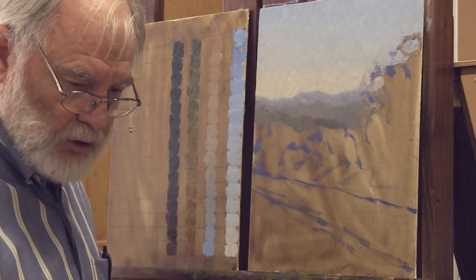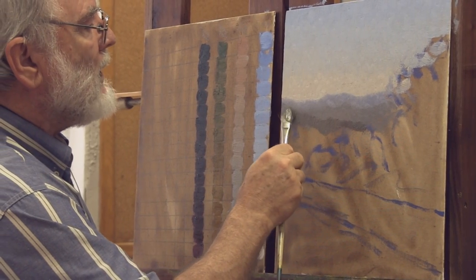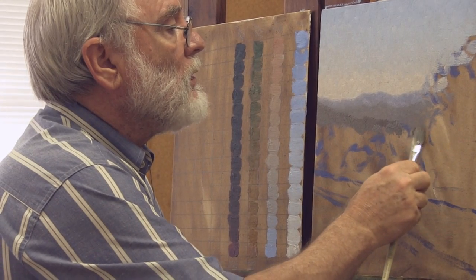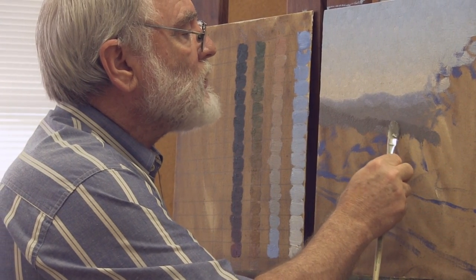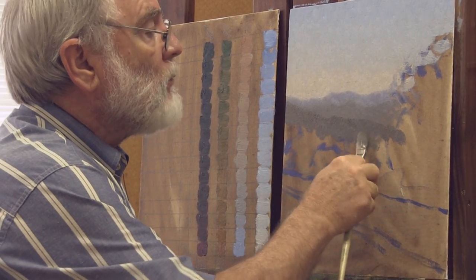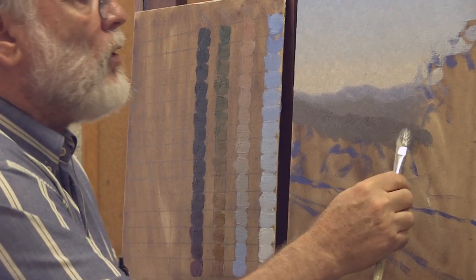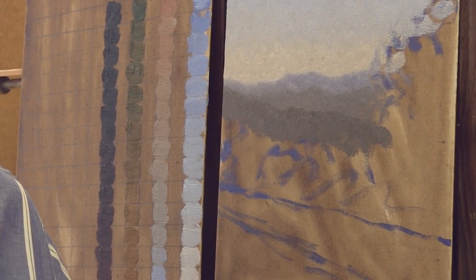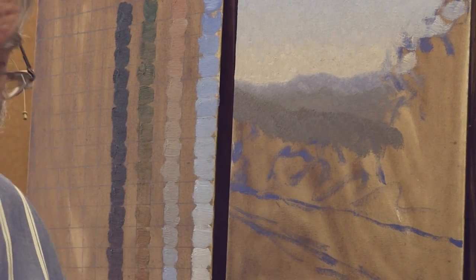I'm going to let that ridge overlap this back ridge here. And now I'm going to start that ridge down here so it has somewhat of a diagonal effect on my painting. I'm going to bring that ridge down. Notice how I applied my paint. This ridge is getting closer to me, so I applied that paint with my vertical stroke right off the bat. So I'm not going to have to go back and work on that now. It's already got that vertical stroke and it's got that soft edge.